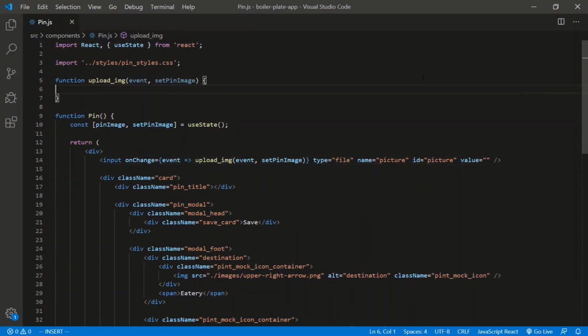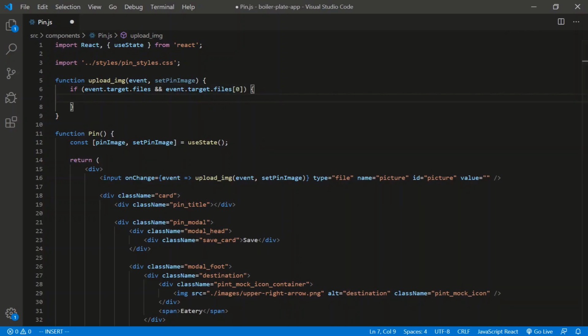All right, so we need to check, when it changes, if there's a file there. Then we check what type of file. So if event.target.files and event.target.files[0], we know there's some sort of file there. Let's check if it's an actual image file.